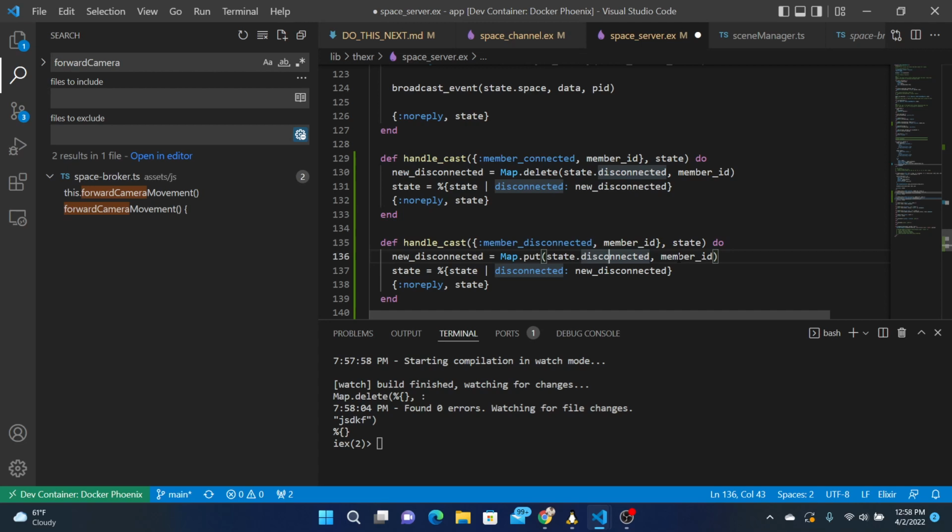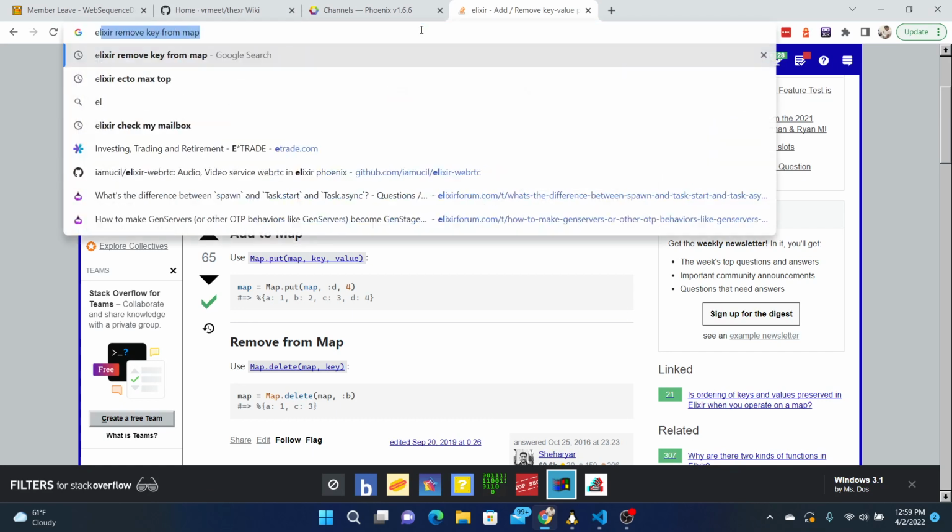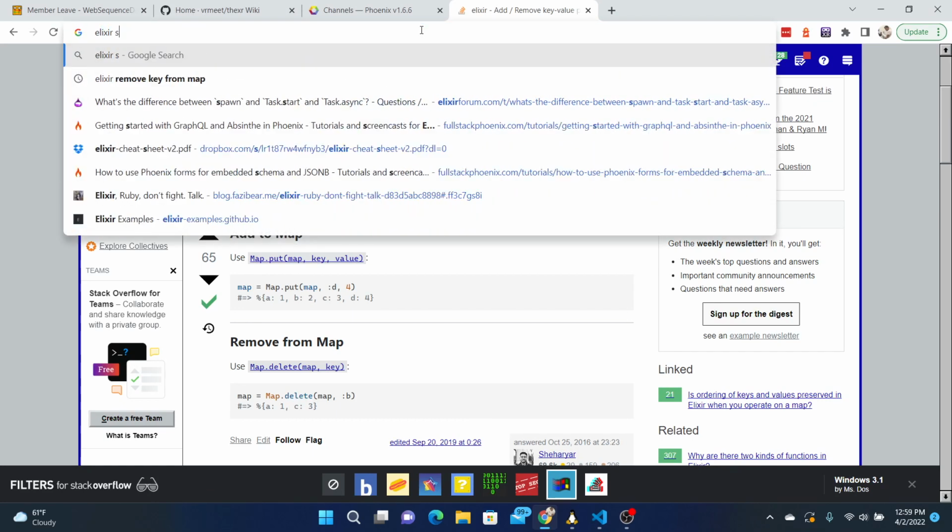You put them in here, and you wait like 3 seconds or something. And then if they're still here in 3 seconds, you boot them. So maybe what we want is not a map, but an Elixir set.